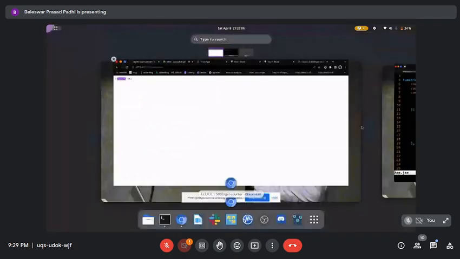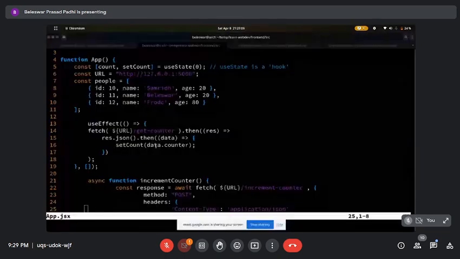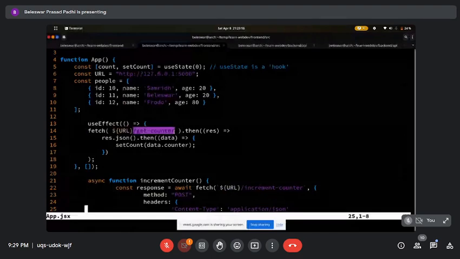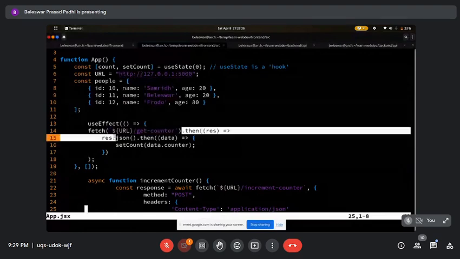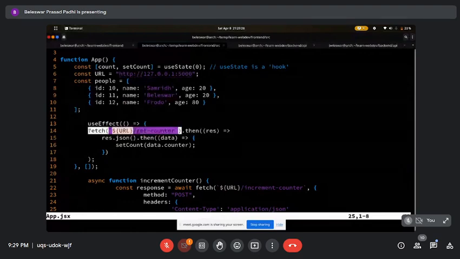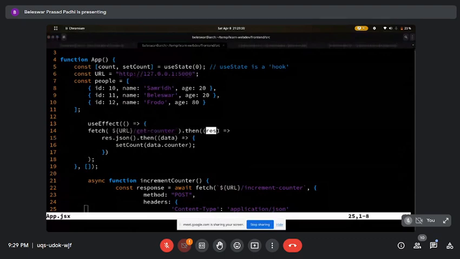So first, we are fetching using the fetch API. Then we are giving our URL, which is here, and on the route we are providing the route. If you remember, this is a template string. It basically processes the whole URL, and once the result of this fetch is obtained, we are storing it in a variable, you can say res, and then we are calling the .json method to parse this JSON.